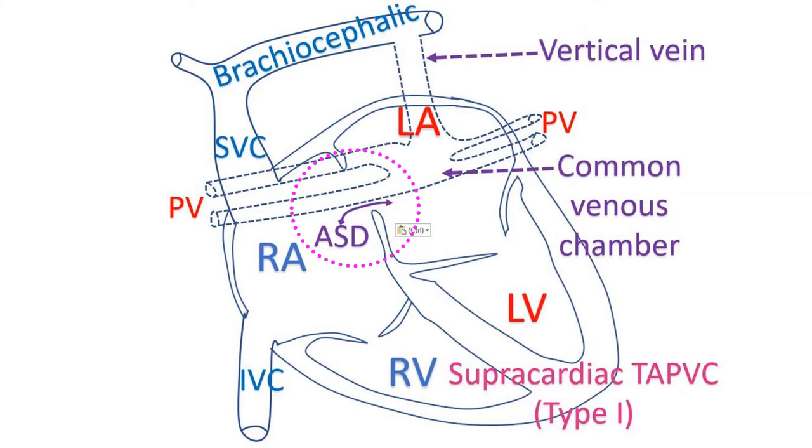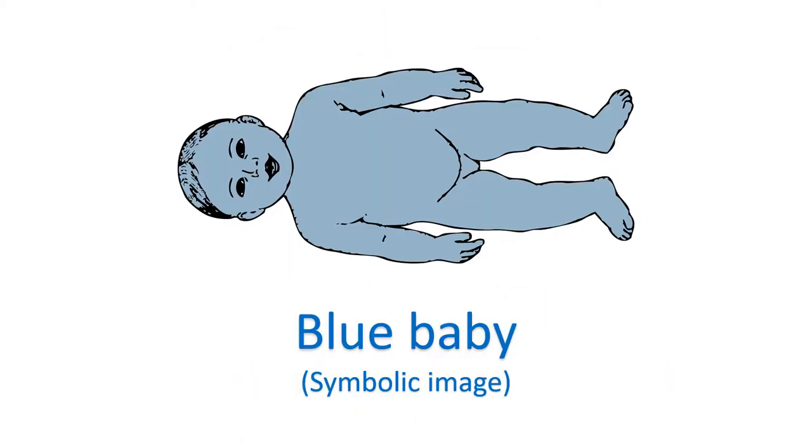Oxygenated blood returning from the lungs to the right side of the heart gets pumped back to the lungs. If there is no ASD, the left ventricle may not get any blood to pump at all. Blood returning from the body to the right side of the heart also will get pumped to the lungs. Due to the mixing of oxygenated and oxygen-poor blood in the right atrium, the blood pumped out into the body has less oxygen than normal.